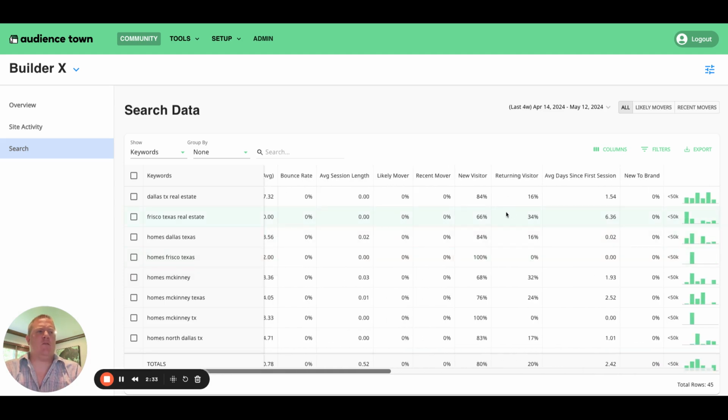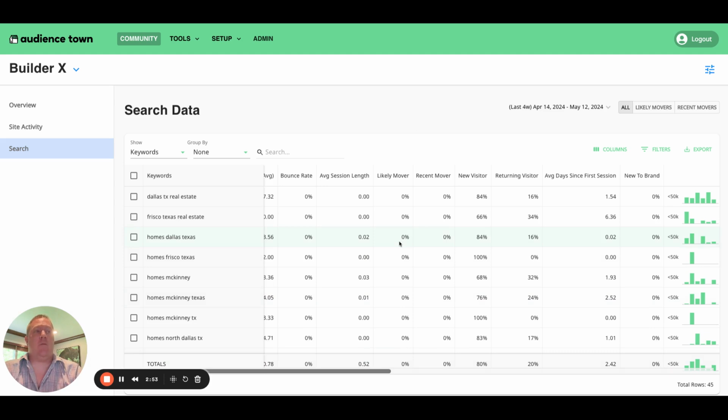And of course, you also have the audience down to recent and likely mover. Recent movers, another opportunity to save money. Right? If a lot of your paid search is driving folks that have already moved, they already purchased a new home in the last 6 to 12 months, you're probably not going to get them to buy another one this year. Right? This is just another opportunity to save your money and focus it on where it can help.